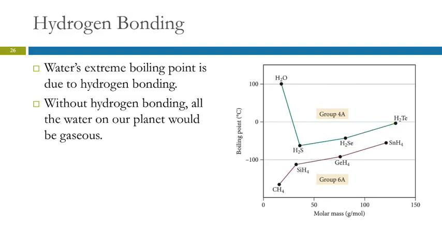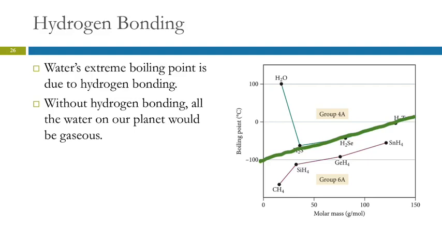But who is totally messing this up? Water, oxygen. We would expect this to be down around here, or if there's a dip like this, maybe even down here, around minus 75 or so, but its actual boiling point is 100 degrees Celsius because of hydrogen bonding. Hydrogen bonding causes the water molecules to stick together very, very strongly. So you have to increase the temperature, get them really, really agitated before they will boil.